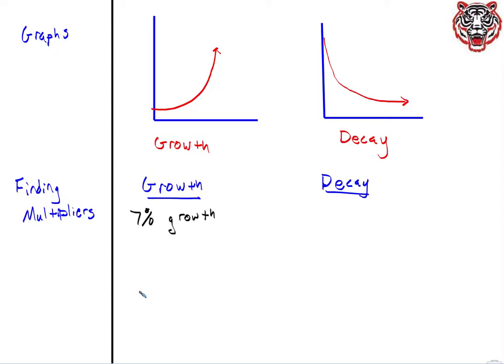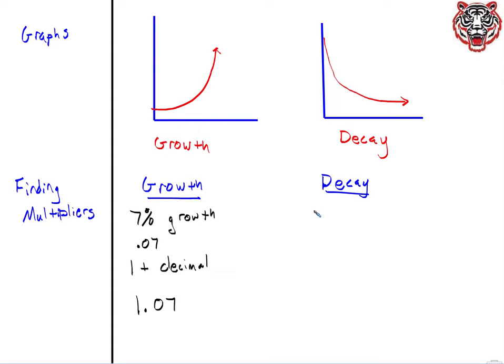1.07. That is correct. And I'm going to write it down here to show you the process to make sure that we understand how to get that. Multiply by 1.07. The answer here is you make sure that this is a decimal. So the decimal is 0.07, and then you do 1 plus the decimal to get 1.07. Perfect. So you multiply by 1.07 every time, and that's 7% growth.